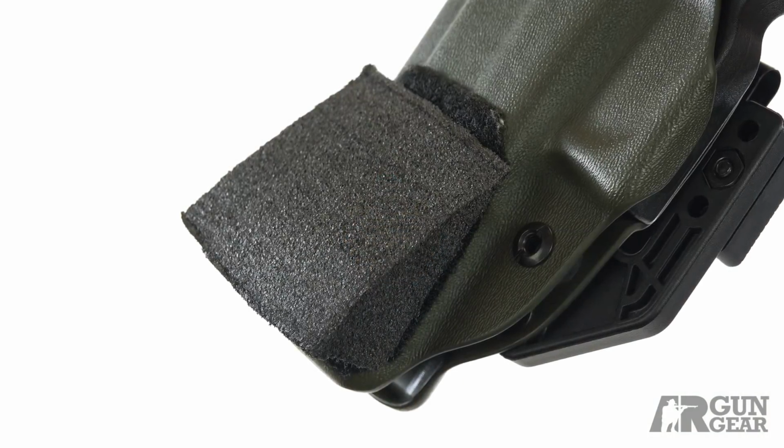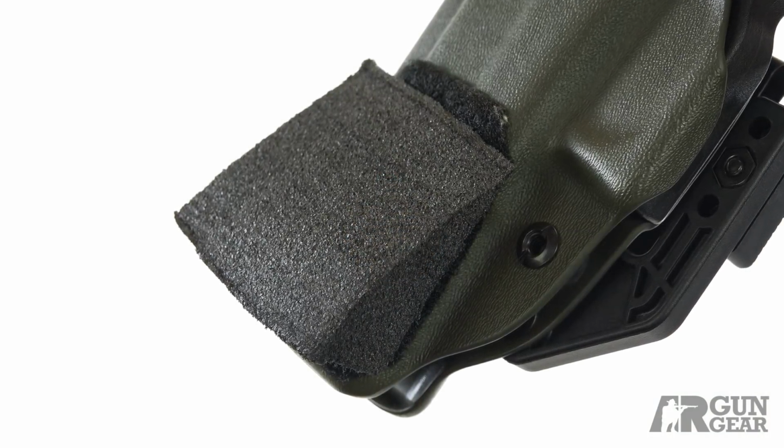Now, we're also concerned with orienting the gun not just for concealment, but also for safety and comfort, particularly with appendix carry. We're obviously in a sensitive area, and one way that this is accomplished is on all three holsters here, we use some form of a neoprene sponge or foam wedge in order to basically push the muzzle out a little bit away from the body.